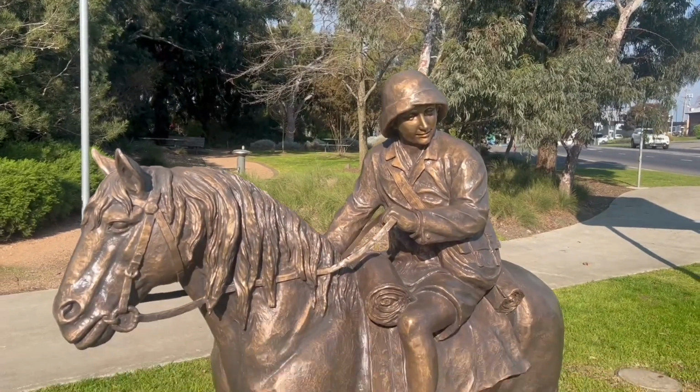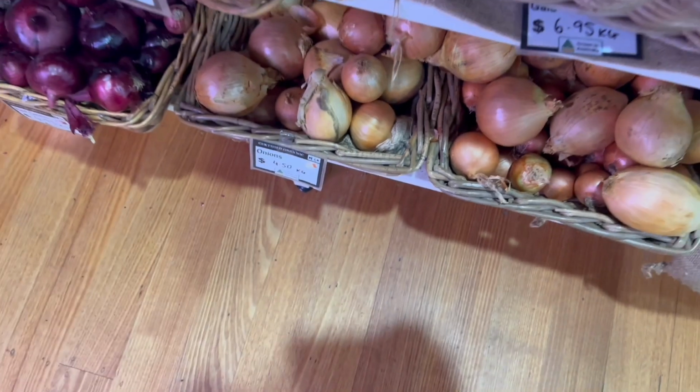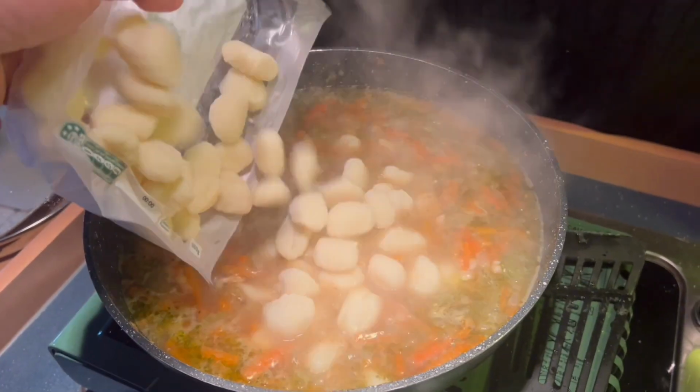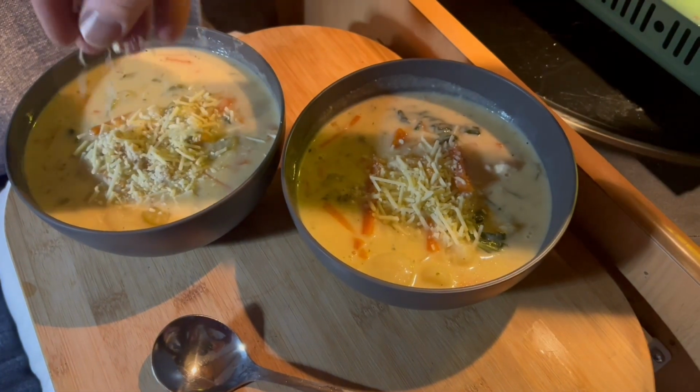Now, with those veggies that I purchased from the health food shop, I was going to make gnocchi soup. Yes, you heard me right. I'm not making the gnocchi this time. I have made gnocchi in a past episode. This dish was so easy to make, and also it was a one-pot meal, which you know we love on this channel. Let's see what Adam thinks of this dish.